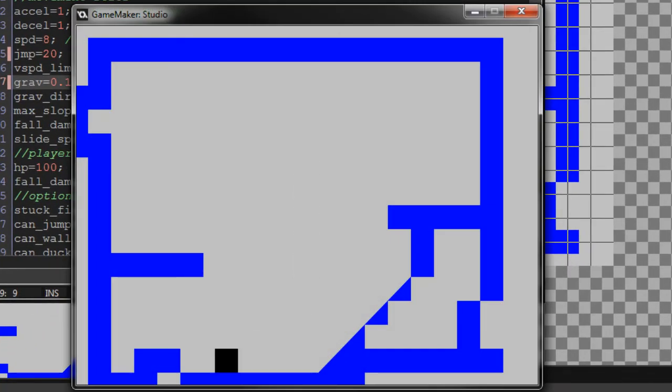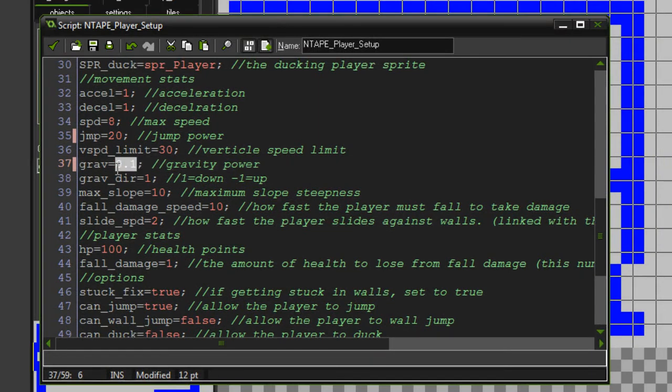As you can see, a lot less gravity, so when I jump, it'll jump a lot higher again. And yeah. Set that back to 2. Your gravity direction, so 1 is down, -1 is up. Everything so far works in both up and down directions. So that includes your jumping, your movement, slopes, and wall jumping as well, which I'm about to get into.